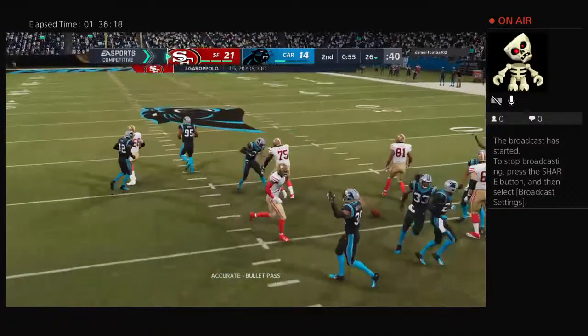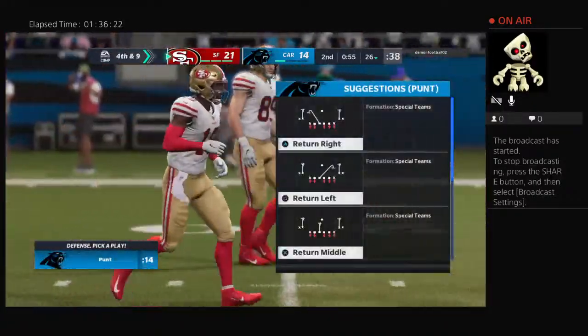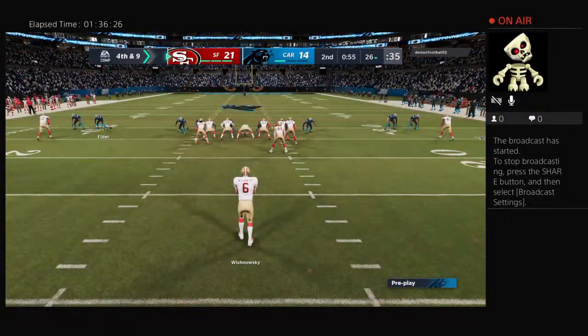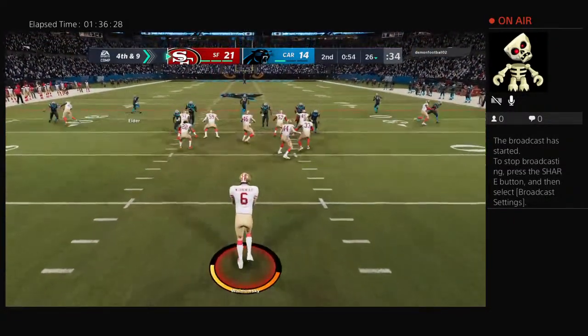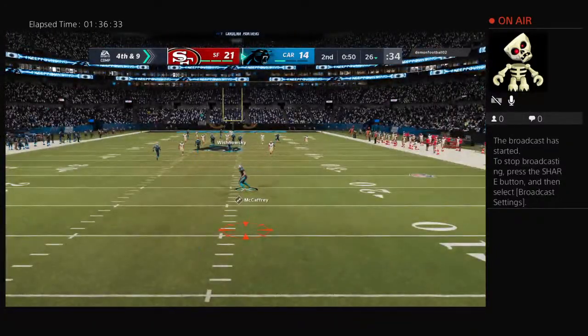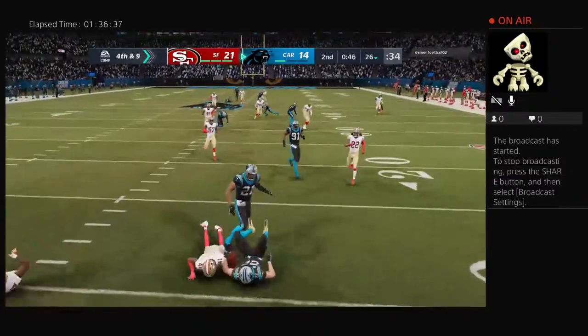And that's going to be incomplete. The coverage too good there. The contact knocked the ball free, and it's 4th down. In any event, it happened pretty quickly. I'm not sure he made the right decision on that one. I think if he had it to do over again, he would have found a different target downfield. But he made his decision, and that one's incomplete.